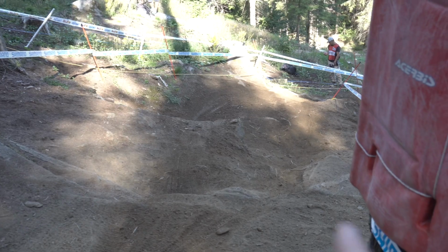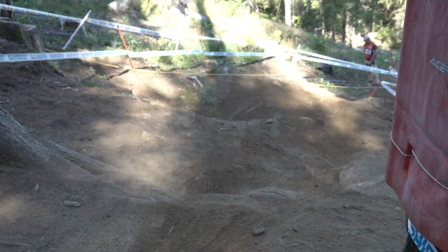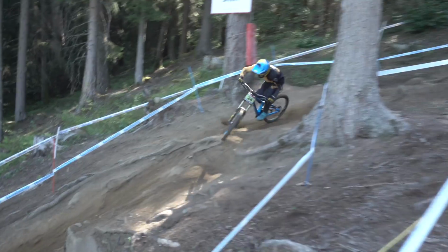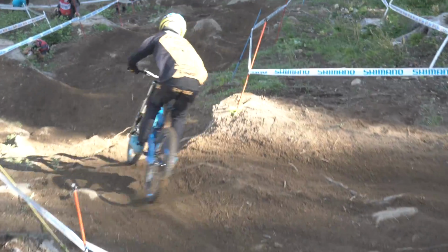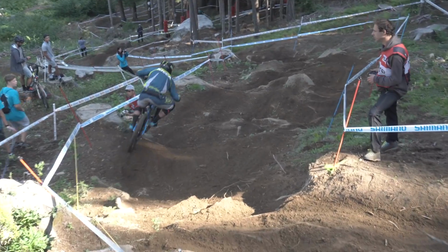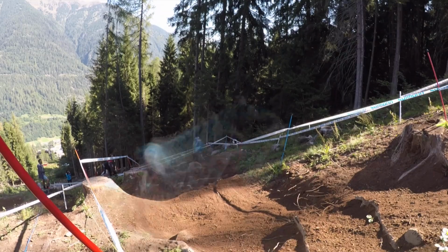Yeah. So this section's super interesting. There's high lines on every turn. So do you go a little bit slower in to get high for each turn all the way down the steep section, or do you go in faster and just take the lower, more supportive lines? I'm favouring high, but we'll need to see what they do.